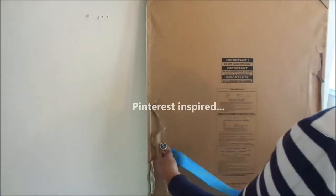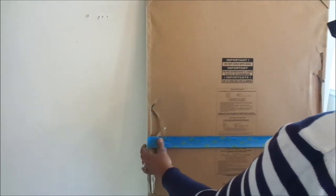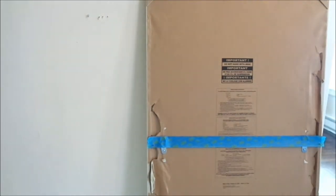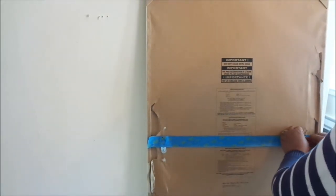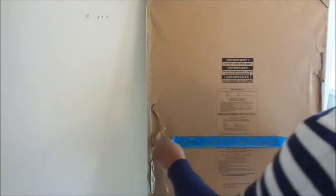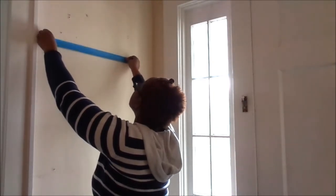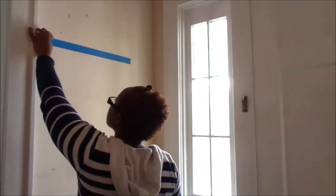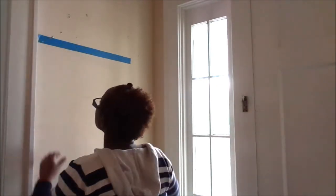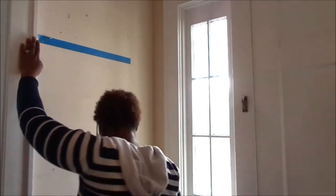I kind of wanted to give you guys a little hack on how I hang my pictures and mirrors. So I get some blue tape and I measure out the hooks on the mirror or the picture frame or whatever it is. And then I just grab a screw and kind of punch holes into where the top of the hooks are. Then I'm going to take that blue tape and transfer it onto the wall, and wherever those holes are located, that's where I'm going to put my screws. It basically just tells me where the hooks are on the picture frame or the mirror or whatever wall art that I'm hanging, and everything will sort of just line up and be even. So that is a hack for you, and let me know what you guys think about that hack and if you are going to be using it yourselves.